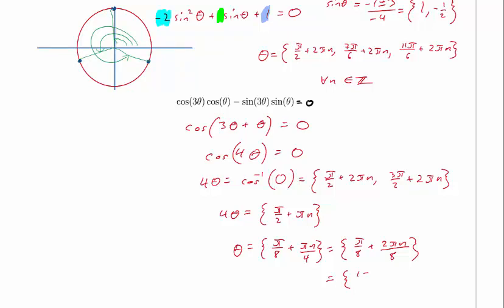And so we can write this as 1 plus 2n multiplied by pi, whole thing divided by 8. Alright, so either one of those, this one or this one, answer would work, but that is what we have.